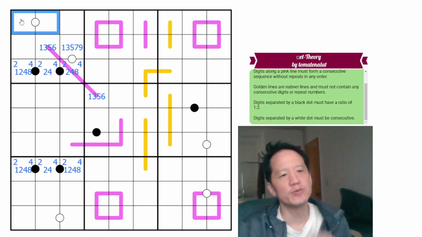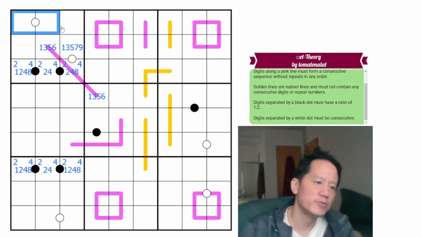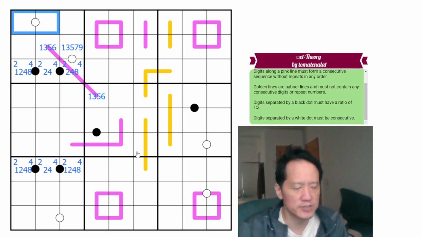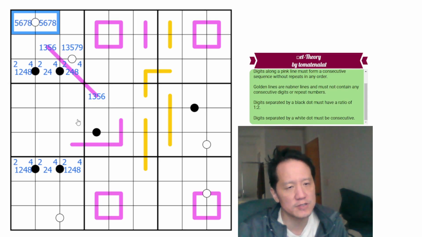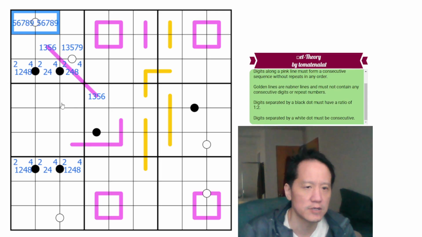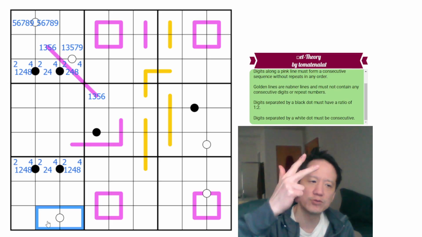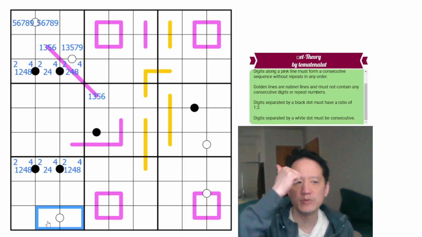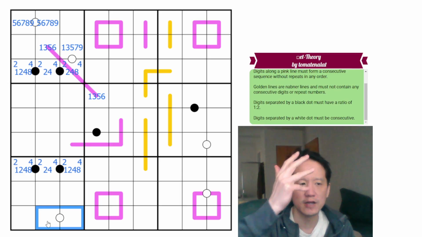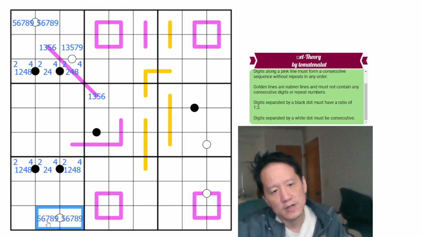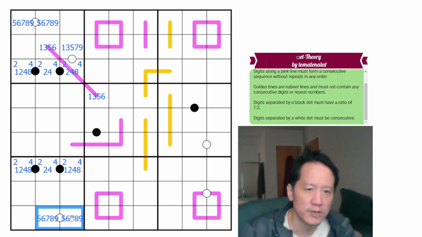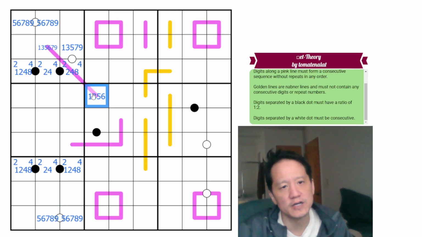Okay, this can never be 1 or 2. Can never be 2, 3, can't be 3, 4, or 4, 5. So this could be specifically 5, 6, 6, 7, 7, 8, or 8 and 9 to be consecutive. Similarly here, this can't be 1, 2, cannot be 2, 3, can't be 3, 4, 4, 5. But it could be 5, 6, 6, 7, 7, 8, and 8 and 9. So this is also the same. If this were 8, it could have 7 or 9 along it.